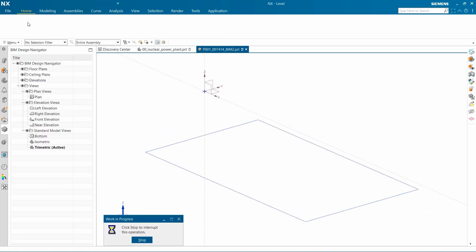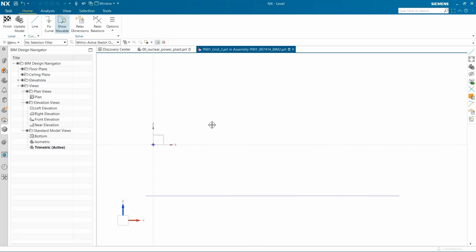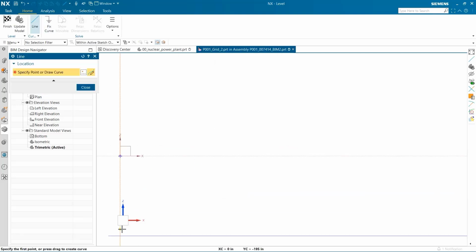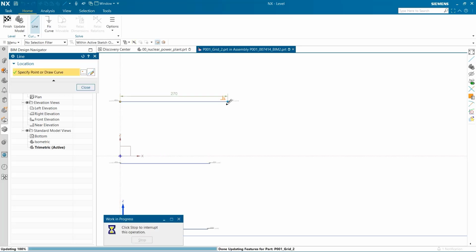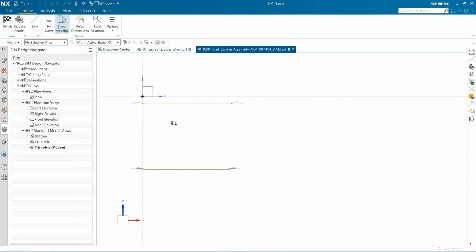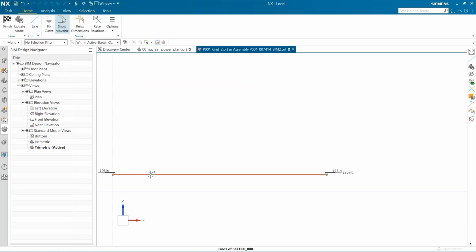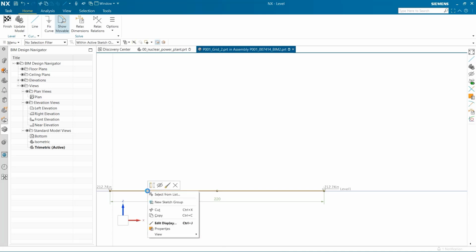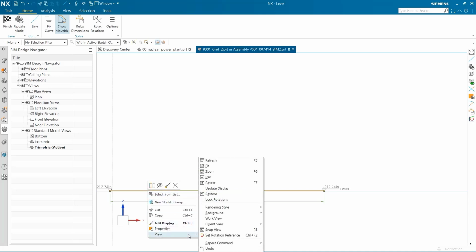I can now add levels to the part. Using the line tool, I can just sketch out a couple lines for the different levels that I want. Doesn't matter how long they are, just so that they are parallel to the floor. I'm going to get this bottom line as close as I can to the reference drawing, and then I'm going to use Fit to make certain they are the same.